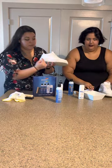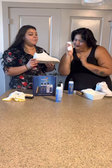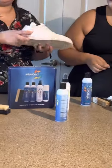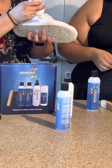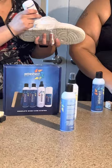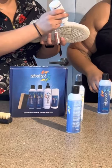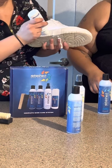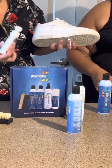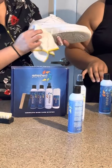And on those little spots that did not come off, we are going to get the touch-up. Shake it very well. And we're gonna squeeze a little bit. And we press down. And you spread. Again, you will get your cloth and you will wipe off the excess.